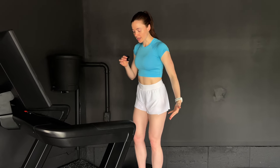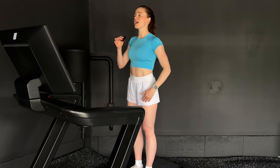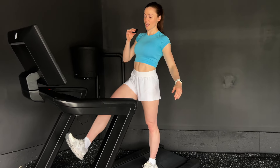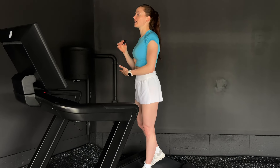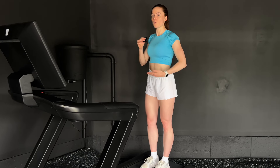Which brings me to maybe our most important form cue: lean from your ankles and feet. Forward lean can help reduce overstriding, which is probably the biggest contributor to running-related injury. If you've been following our form cues you should be standing tall — head stacked over shoulders, stacked over hips, stacked over knees. To start running, we keep that nice straight line and lean from the ankles and feet, so the foot lands under our center of gravity rather than reaching out in front, which causes a lot of impact on each stride.